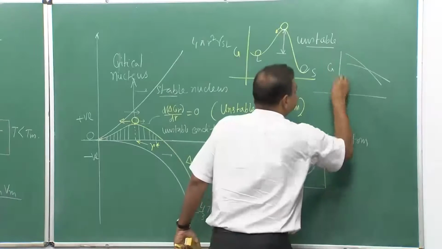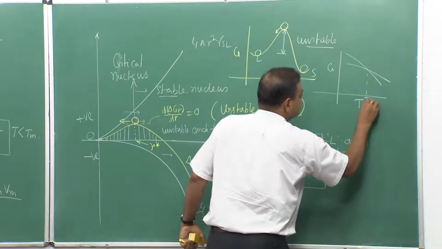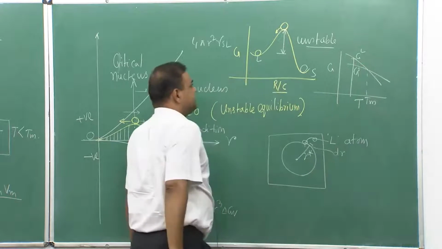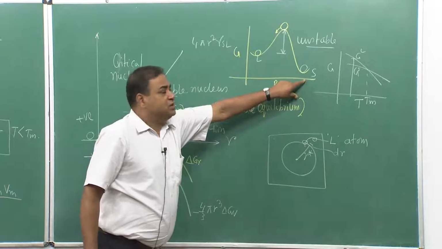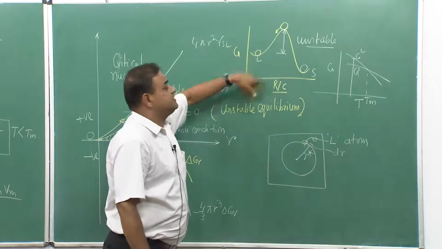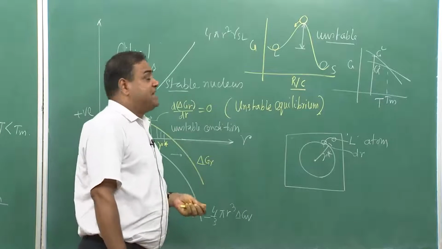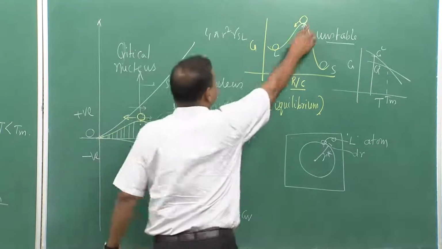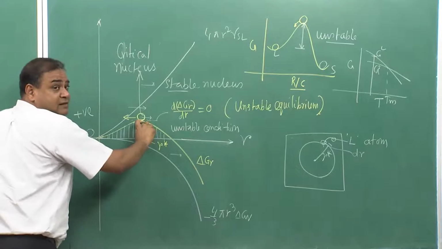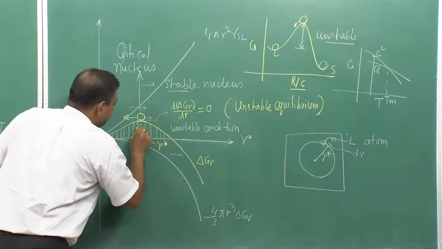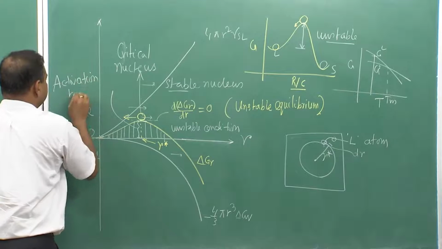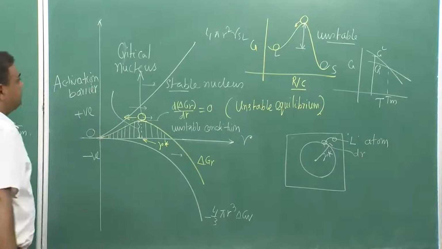So, now if this is my liquid, this is my solid, as per our understanding, this is G, this is temperature, and this is my Tm. At any temperature T, GL is more than GS. So, this is GL, this is GS. So, from GL to GS there is a spontaneity possible, that means the reaction is possible, because there is always a reduction in free energy, but it does not move from here to there, because there is an activation barrier. Okay. So, this barrier is called the activation barrier.